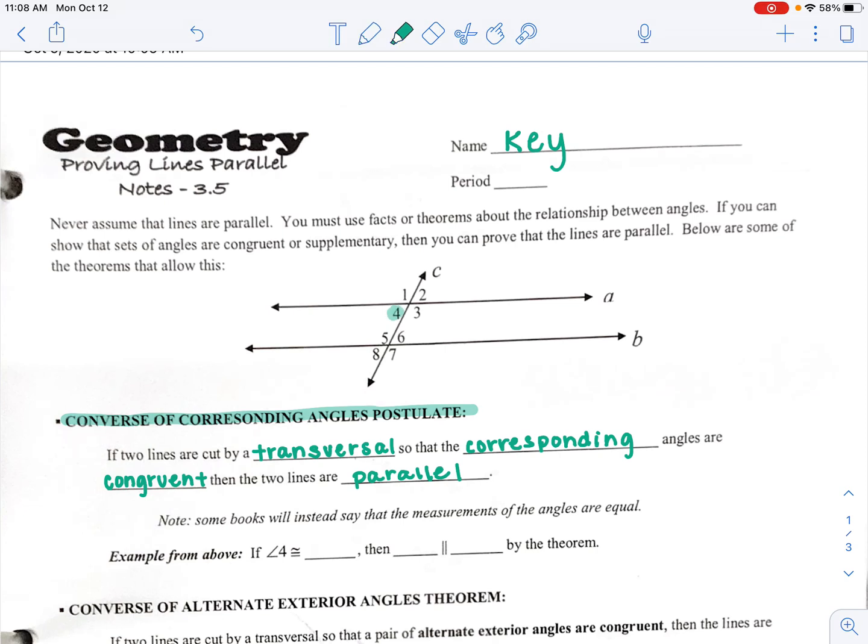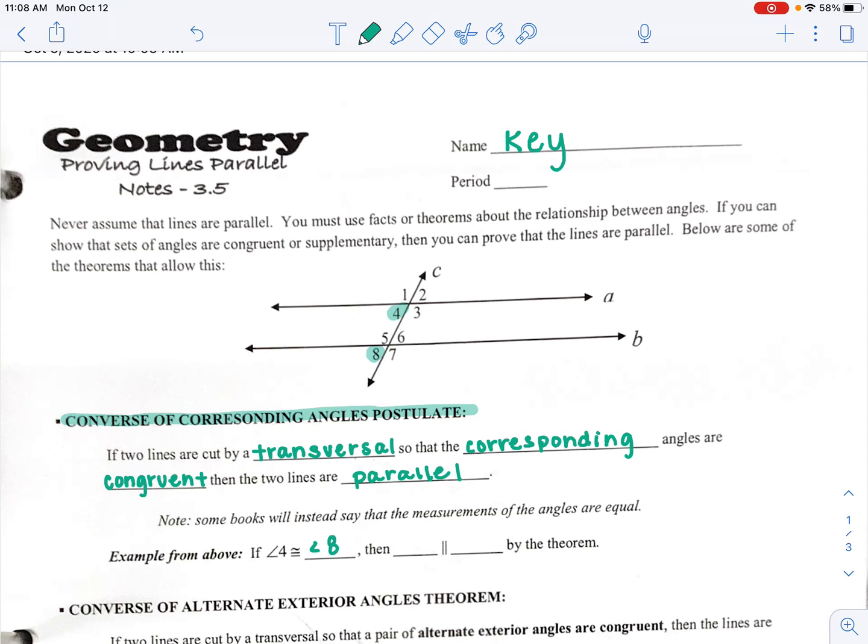So if we have angle 4 right here, actually, here's angle 4. All right, looking for its corresponding angle. Remember, corresponding angles are on the same side of that transversal C. All right, they're on the left-hand side. One is interior and one is an exterior angle. So 4 is our interior angle. So that means that 8 would be our corresponding angle there. So angle 4 is congruent to angle 8 if the 2 lines are parallel.